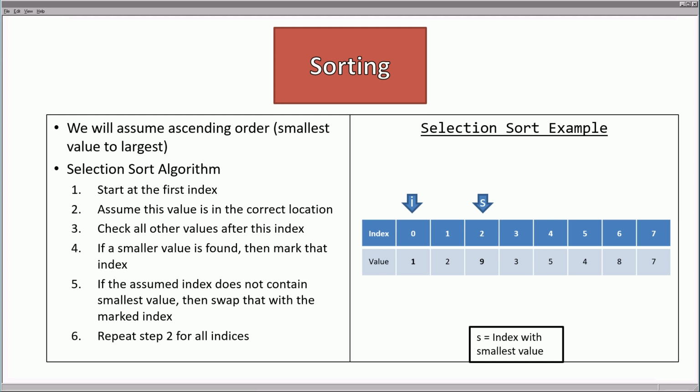However, as you notice, this array is not fully sorted. So then we have to move on to the next index and start that process all over again. And starting from here, we're now looking for the next smallest value. We keep running this procedure until I is all the way at the end here, and then we can confirm that yes, this array's data has been sorted from the smallest value to the largest value.